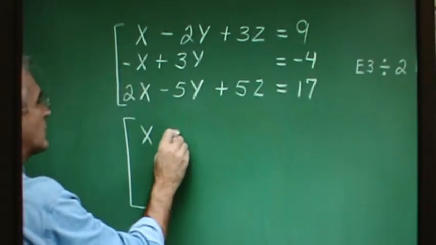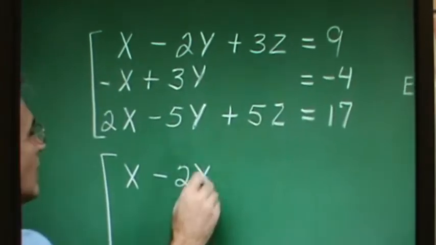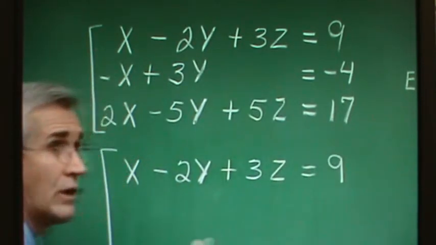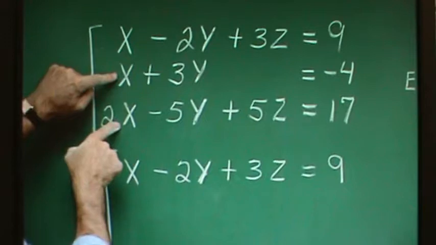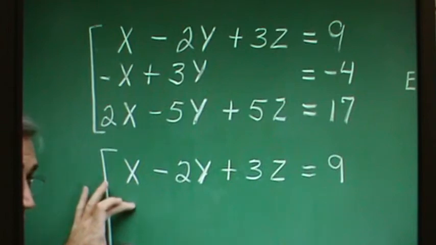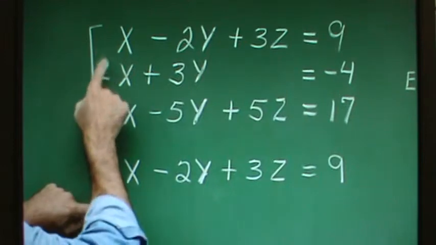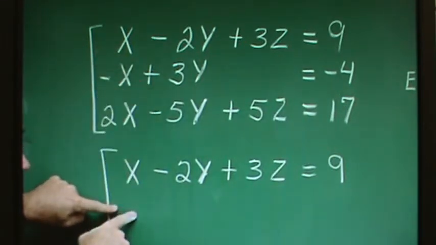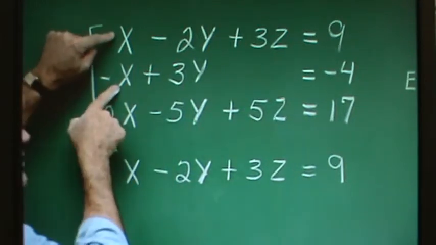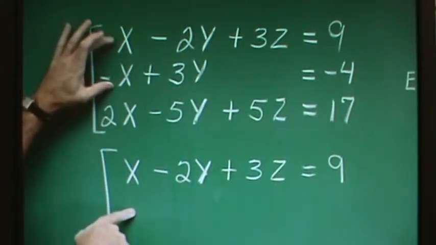I'm going to copy the first equation. Whoops, that's a y. Okay, now here's what I want to do. I aim to eliminate the terms that are in these positions. That is, I want no terms in these positions. And I'm going to ask myself, what do I need to do to these two equations to cause them to have an elimination of the term that goes in this position? Well, I see x and I see minus x. If I just add the two equations, then I'll eliminate the item in that position. So all I'm going to do is add these two equations.